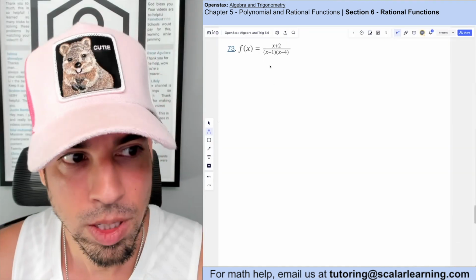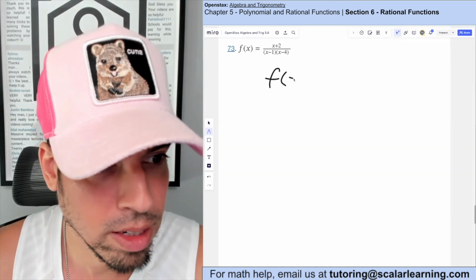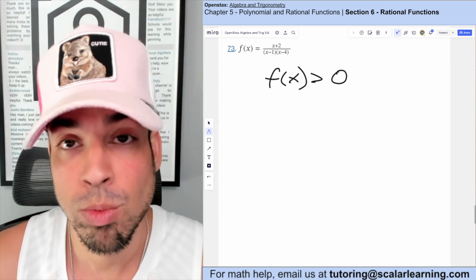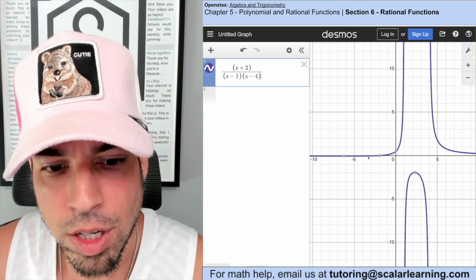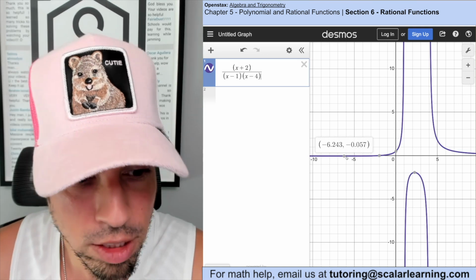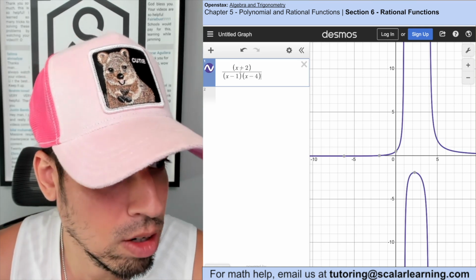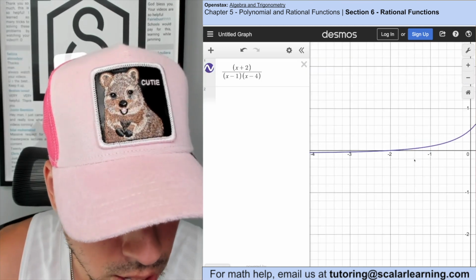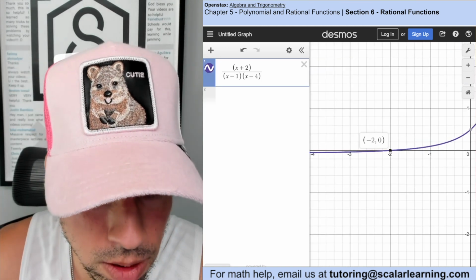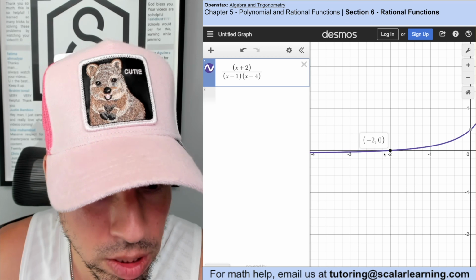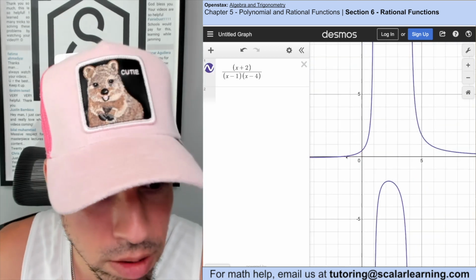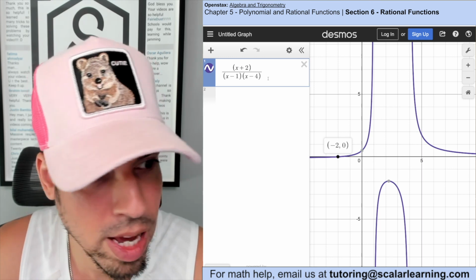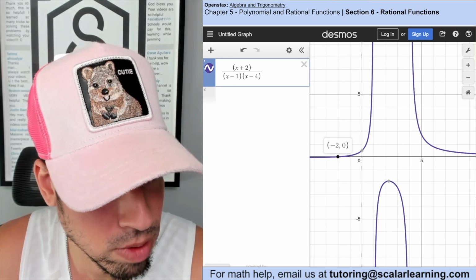Done. For this one, we're meant to see where f of x is greater than 0, and we're meant to do it by looking at the graph, so we're going to graph it in Desmos now. It sure looks like the horizontal asymptote is 0. We can also see from the graph that it does appear to cross that horizontal asymptote right here at -2 and then stay below. So if we're looking for where it's positive, it appears to be positive up to this first vertical asymptote, which appears to be at 1, which we can verify here.